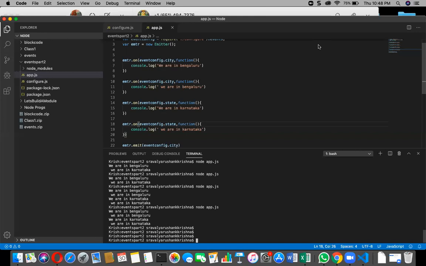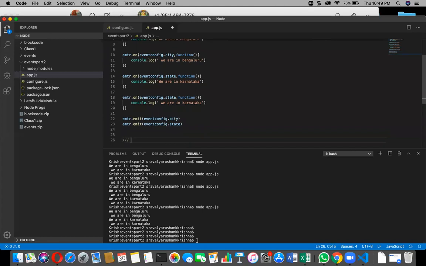Directly you can access buffers, which denote binary data, as octets. Okay, let us go for a small example, and we'll go for buffer here.